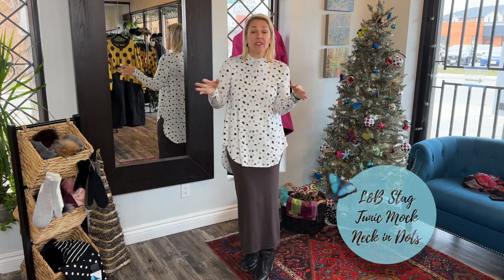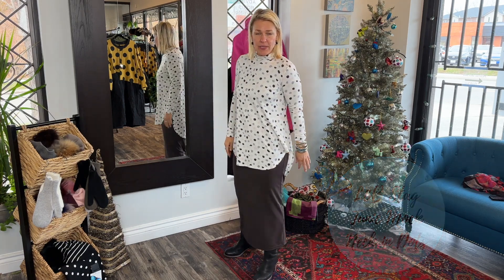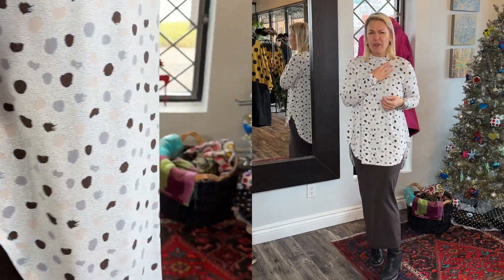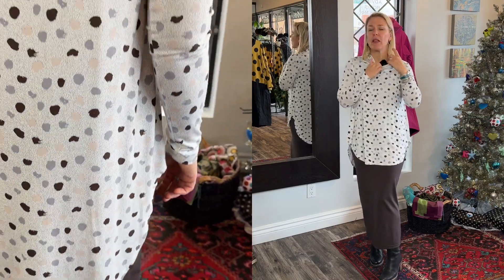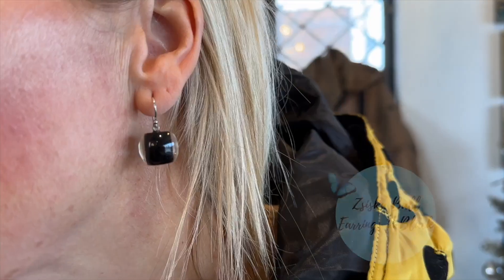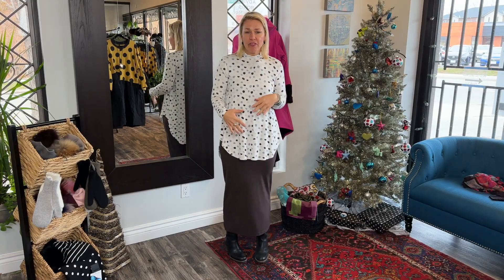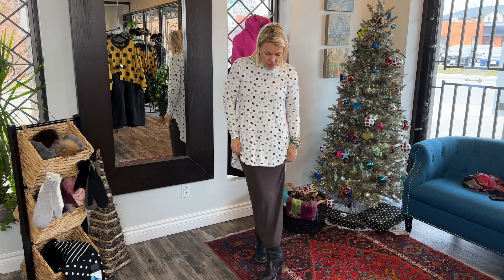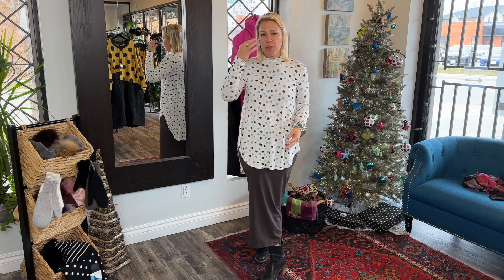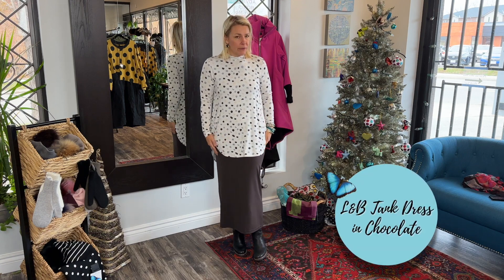I love this outfit together. It is our Stag tunic — I love it, it has a great high-low, perfect for the tank dress because it's nicely covered but fitted up top with a little cowl neck. I do have my microphone here so don't mind the little bulge. I have my little pom-pom hiding here. I'm matching my Ziska black earrings — actually wearing the black earrings to go with my black boots. I like to accent the shoes I'm wearing, and if you pick up that color somewhere else you are safe.